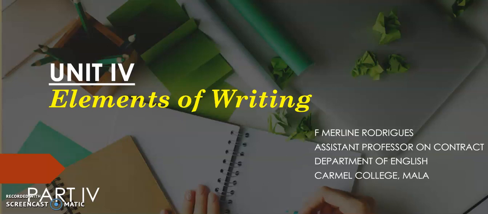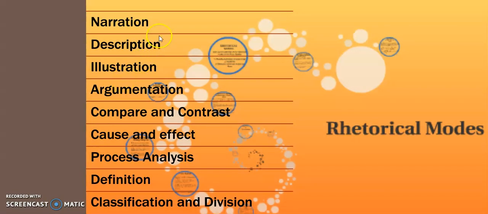Writing. In the previous class, we learned about what is rhetoric. It is an art of communication, and we also started analyzing the different rhetorical modes. We learned narration, description, and illustration. Narration has two types, fictional and non-fictional ways of narrating an event. Description means describing place, people, or things, and illustration is illustrating with examples.